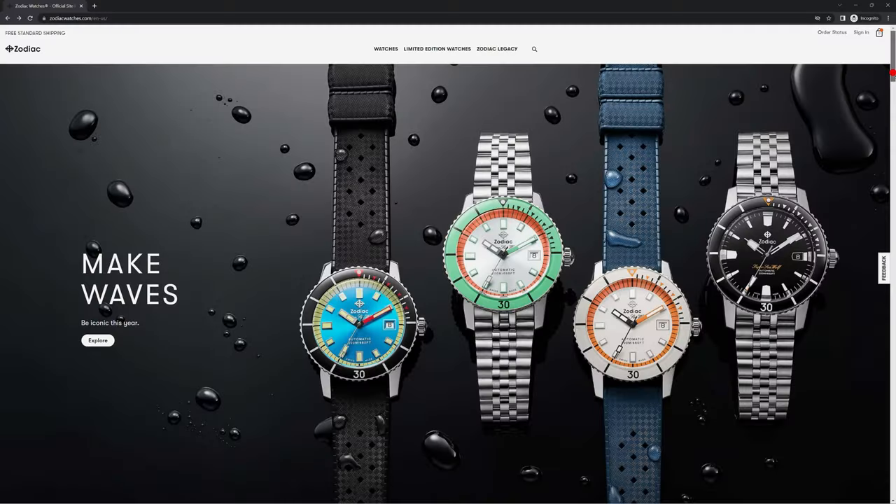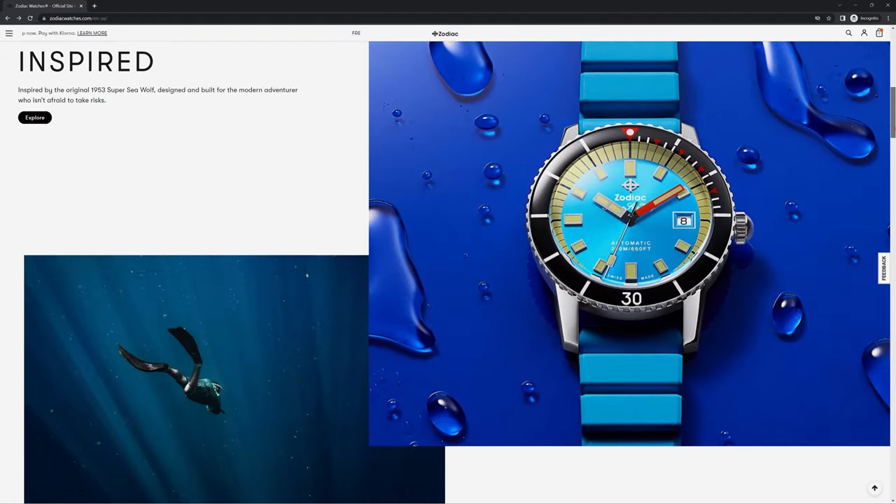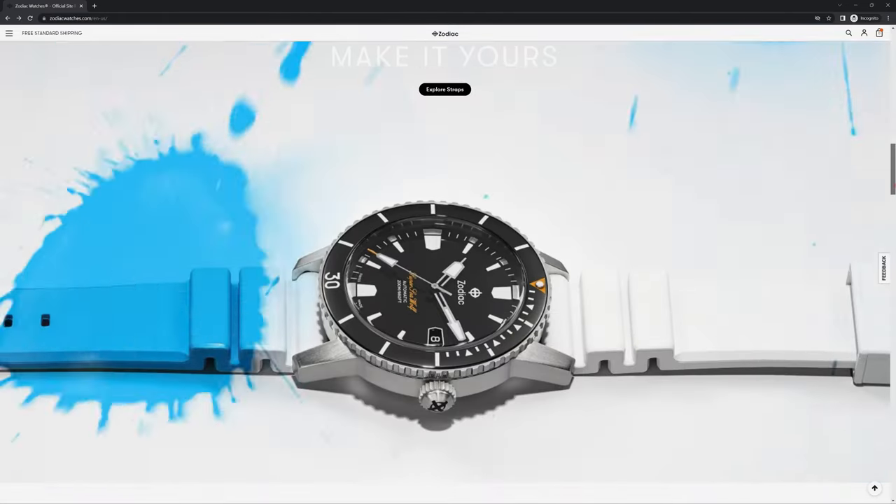It's a fun piece from a brand with genuine military heritage, especially from the American military dive period. I look forward to seeing more from Zodiac in the future, especially in the UK, where they seem to be a relatively unknown brand compared to others — much bigger in the US and Scandinavia, I believe. As reincarnations of earlier versions go, it's a really nice one. They've covered the design aspects of the original watch really nicely and brought it up to speed with a modern movement. Go and check out Zodiac watches — they've got a fantastic selection.